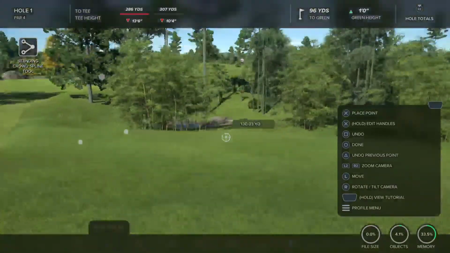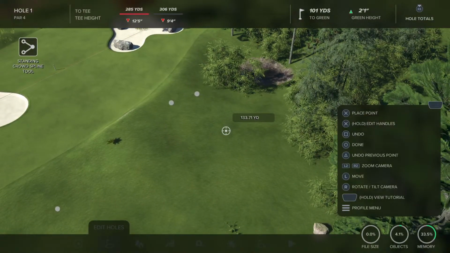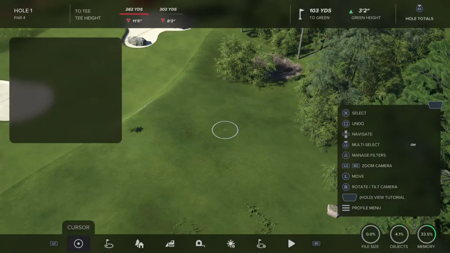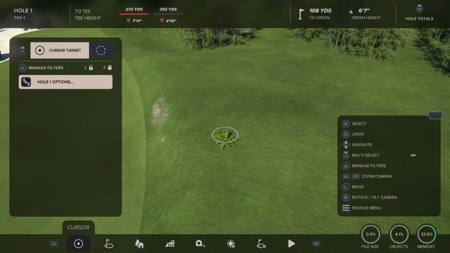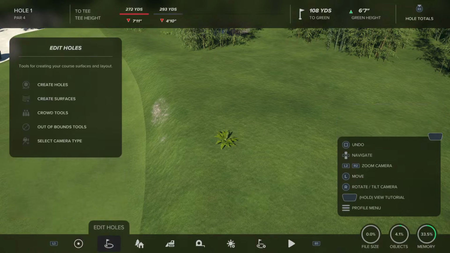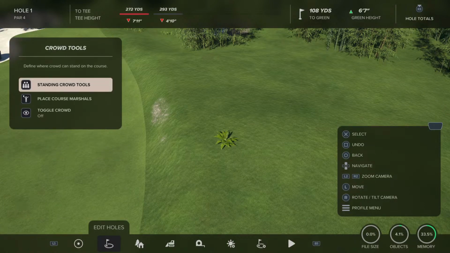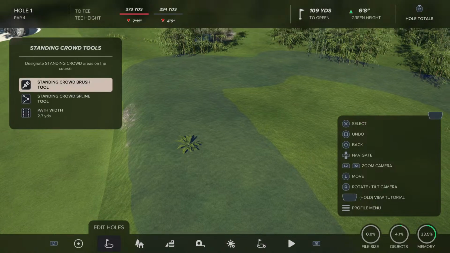Damn, I made this hard to see. What the hell did it do? Crowd tools. Crowd tools.